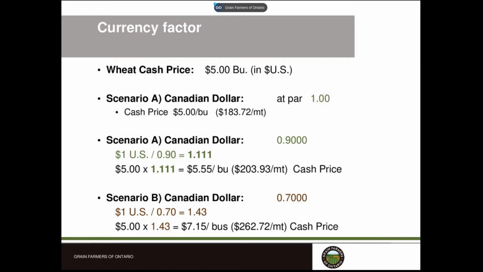And the next one is closer to what resembles today, where the dollar is close to 70 cents, although it's a little bit higher than that. But in this case, if the dollar were to get to 70 cents US, your multiplier is 1.43, which means that when we sold the wheat at $5, we multiply that by 1.43, and we're getting $7.15 Canadian per bushel. So the good news is that for those farmers out there right now, it could be a lot worse if our dollar was at par. So this lower dollar is really helping them as far as the returns on their crops.